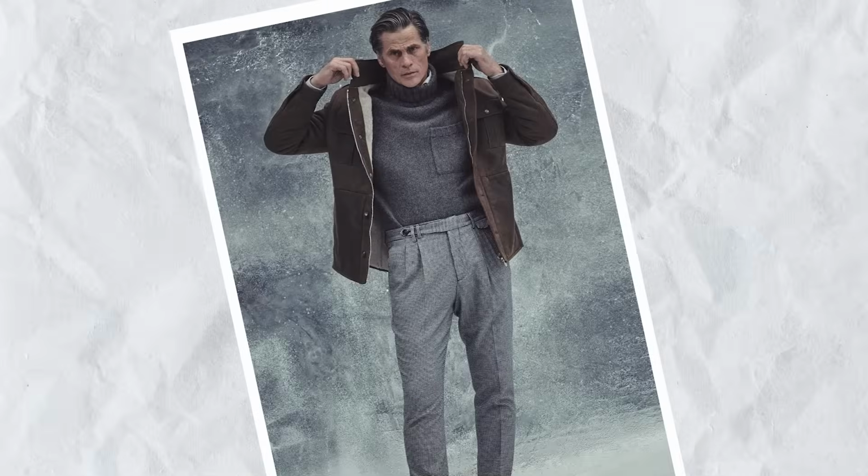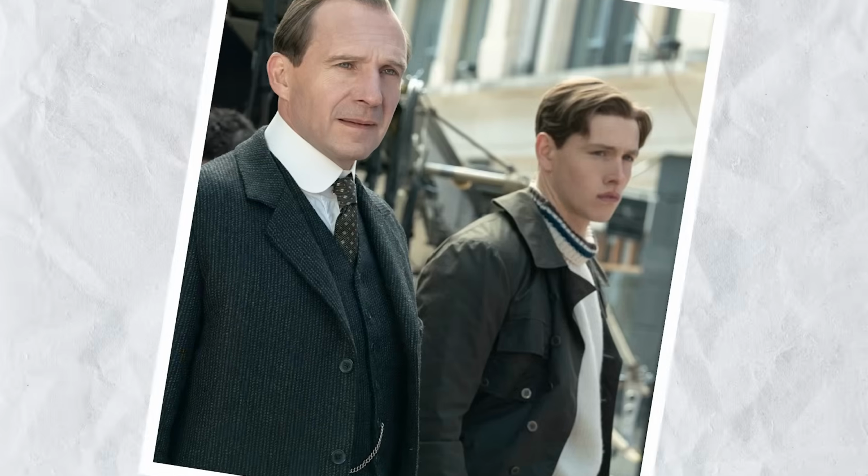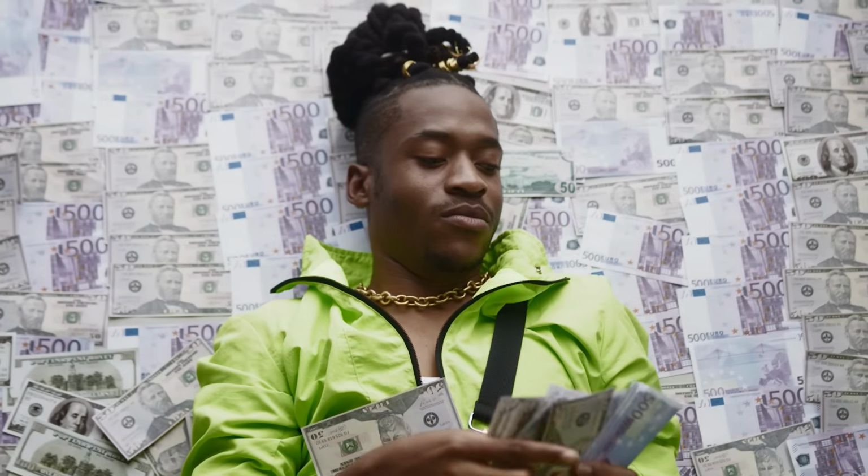Again, gents, we want to go with timeless items that have been around for a decade, have been around for 50 years. Because guess what? If it's been around for 50 years, it's going to be around for another 50. Now, I get it. Some of you guys are saying, well, this is boring. But think about how it's going to affect your wallet, because you go out there and you spend a lot of money on a trendy piece and then it's out of style. You don't want to be wearing it. You only got a handful of wears out of that item versus something that's timeless.